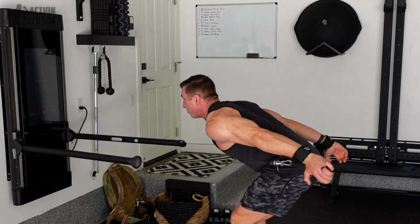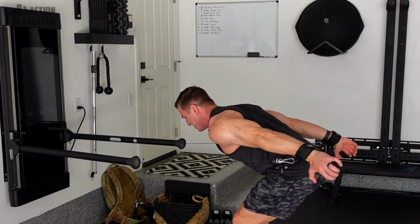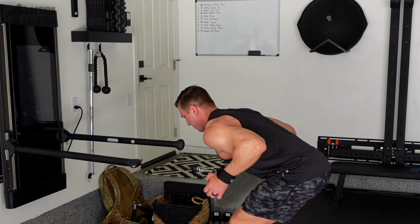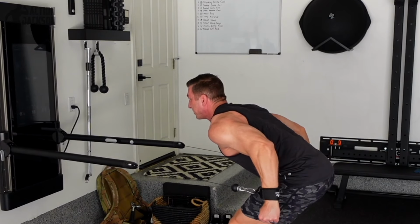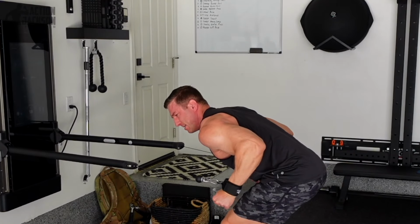It's incredible, the difference. Not having to worry about holding the handle and not having that strap wrapping around my knuckles just makes the exercise a lot cleaner, a lot easier, logistically speaking, and a lot better on my triceps. I'm gonna do one more here and finish.